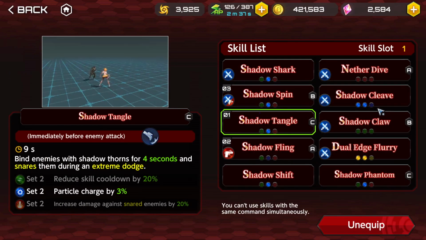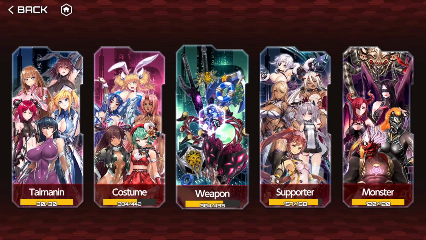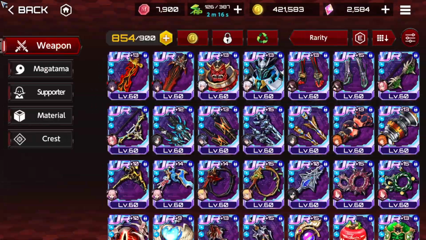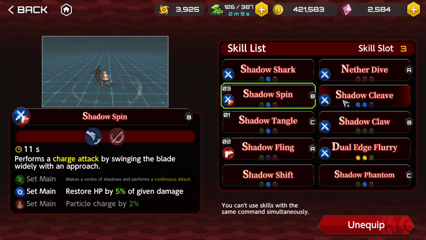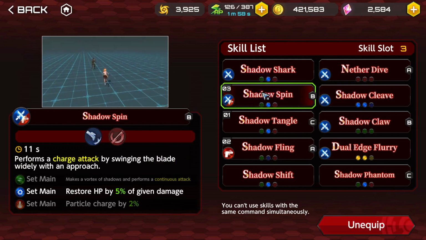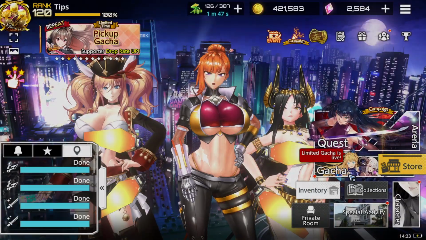Shadow Spin. Is Shadow Spin the name or Shadow Cleave? Let's see. I'm gonna check that again. Collection, weapon, Sakura, Shadow Spin. Let's see. Sakura. This one. Wasn't it Shadow Cleave? I swear that it was Shadow Cleave, not Shadow Spin. I am really confused.